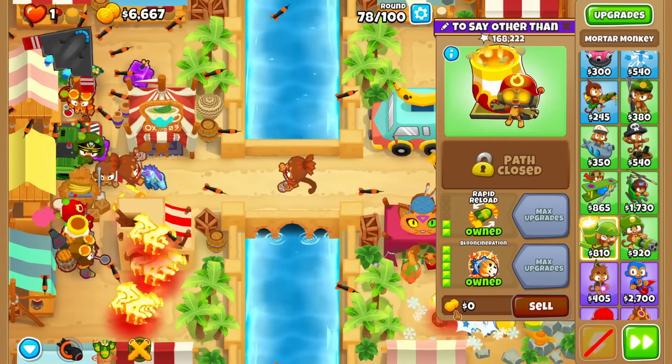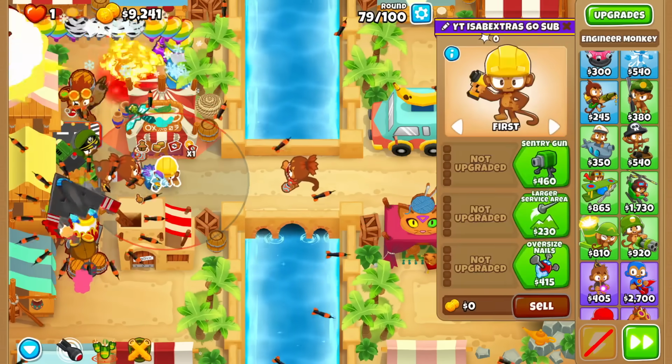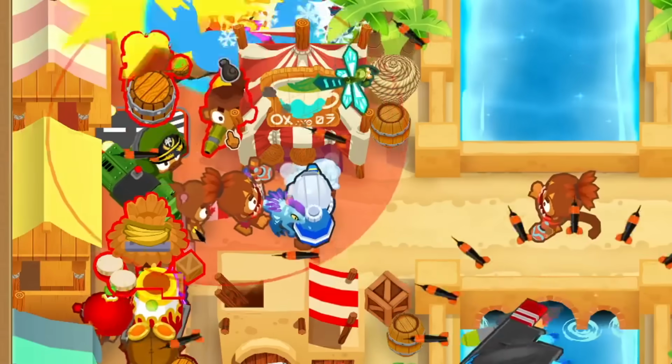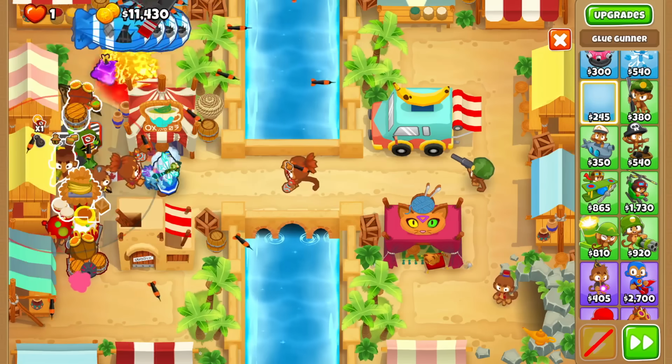78 though, almost got Pierce capped to that round. I can fit an NG Hero to discount, perfect. After that, oh no, I should have used that, I should have saved that spot for Glue. Oh, no. There's still a Glue spot. The run is saved, guys.